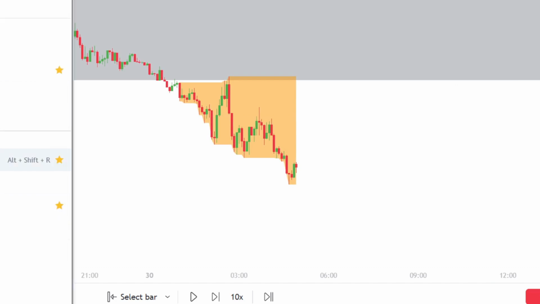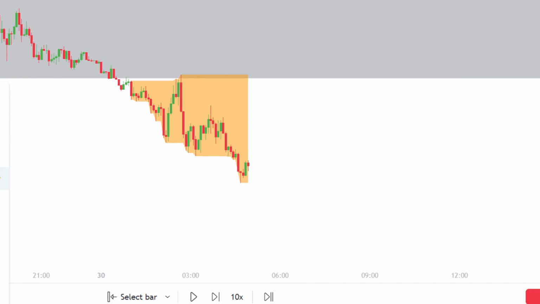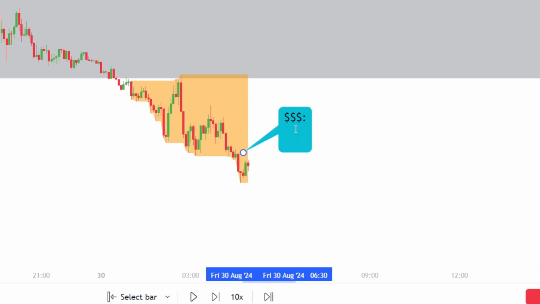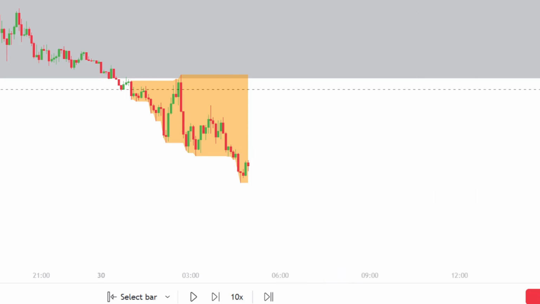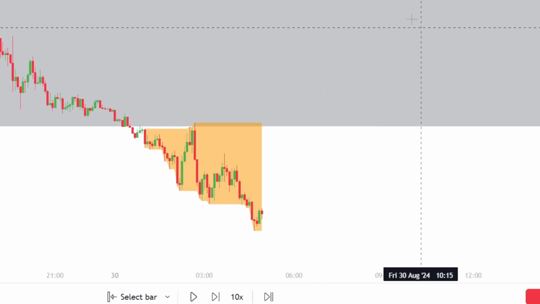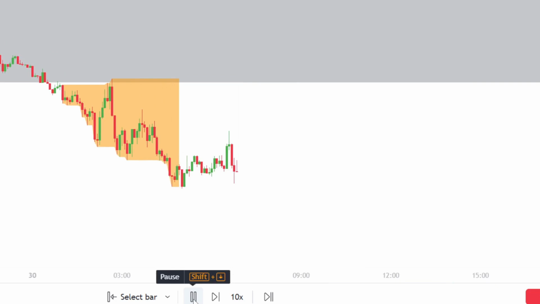The first is we want to start with our Asian session. This is the Asian session over here in orange. For those who don't know, the Asian session builds liquidity, and the only timing of the Asian session is from 8 p.m., that's 20 o'clock, to midnight, and this is Eastern Standard Time. I stress again, this is Eastern Standard Time. So this builds liquidity, and the timing is 8 p.m. to midnight New York time. From here, we're looking to sell within this 15-minute supply area over here. So let's break down the price action and see what we actually end up getting.